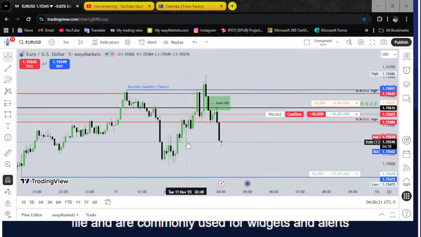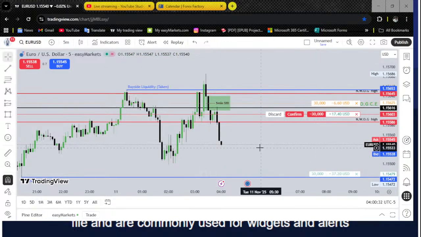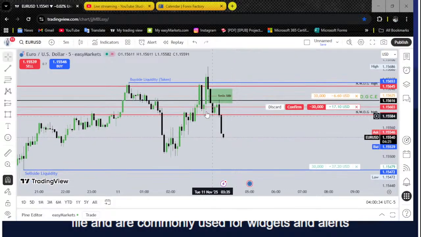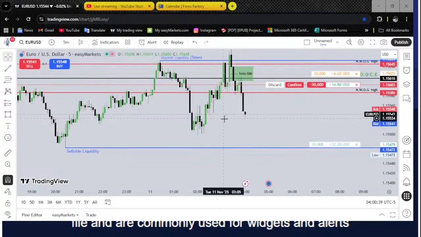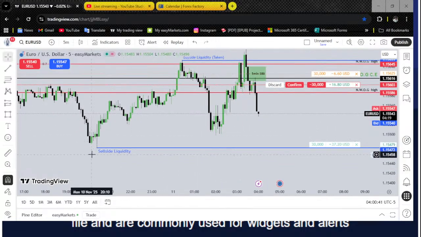For the fact that the market has taken these lows that are here, this low and this one, it doesn't have to come and take this swing high. That should be a shift in market structure, pulling the market up. So that one is telling you that you are going down. So I expect the market to come and take this liquidity.